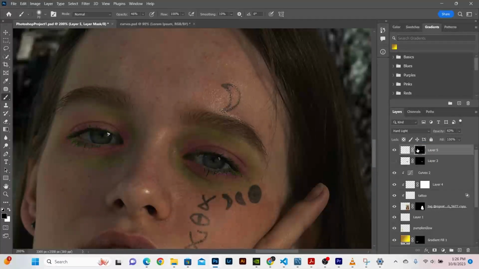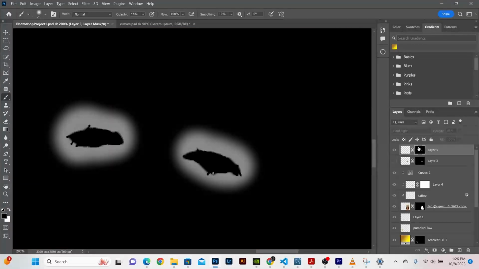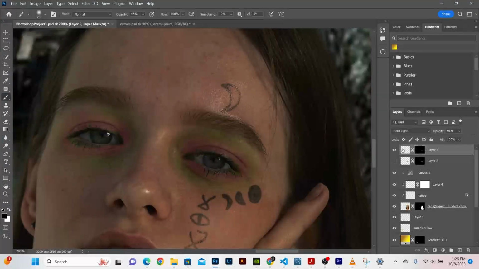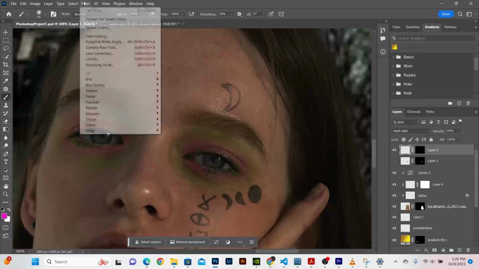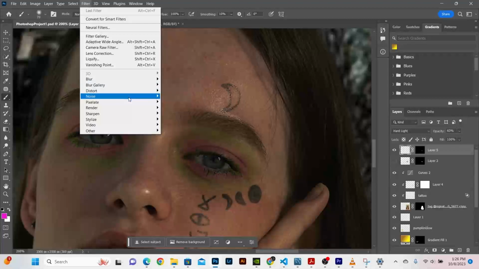So what that does is it makes sure that I can only paint or create stuff in this kind of soft area we made for this. So basically, that right there, where it's lighter, is the only area that anything can be painted or added to this. So I could try something like going to filter, and I could make something like noise, add noise.